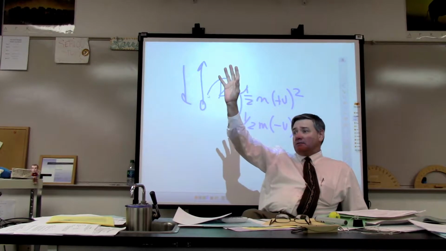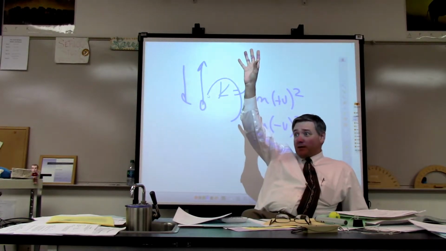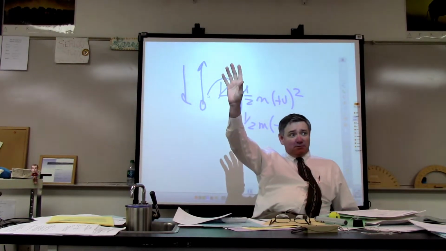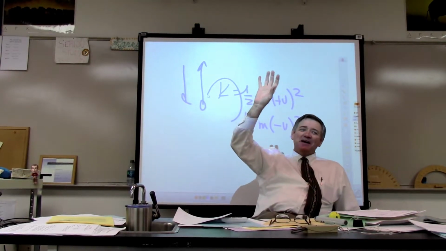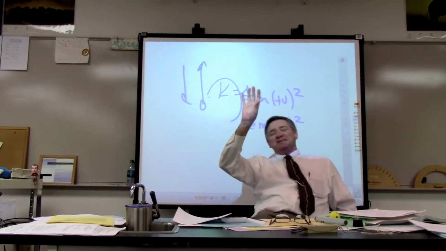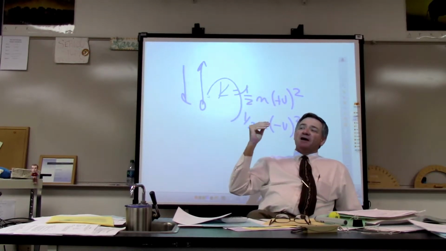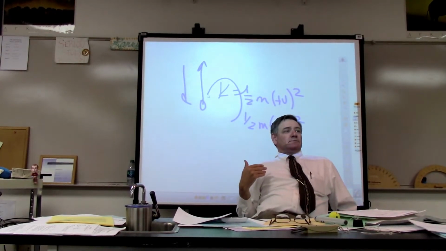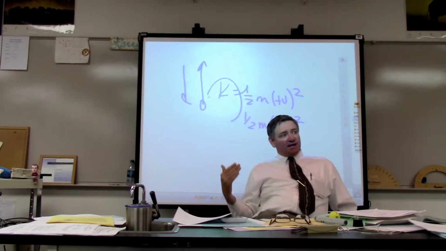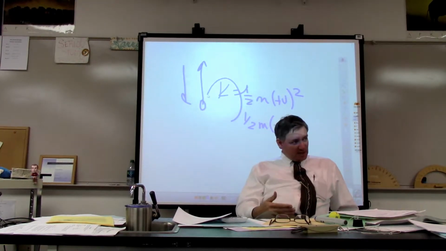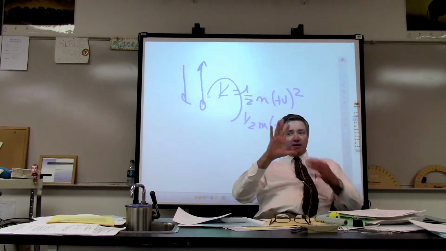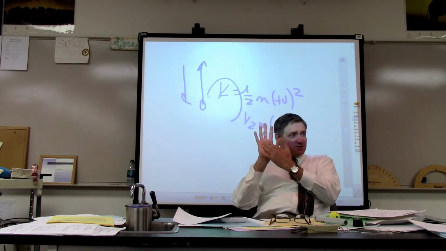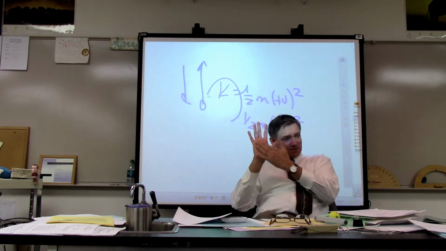Now, throw it back. Now, if I don't catch it, and he just holds it, I didn't do any work on it because I didn't exert a force. So therefore, the kinetic energy did not change. Until it hit the wall. So, would you do work even if you just stopped it? Yeah, because there's got to be a certain amount of compression. So there's going to be a certain amount of distance.